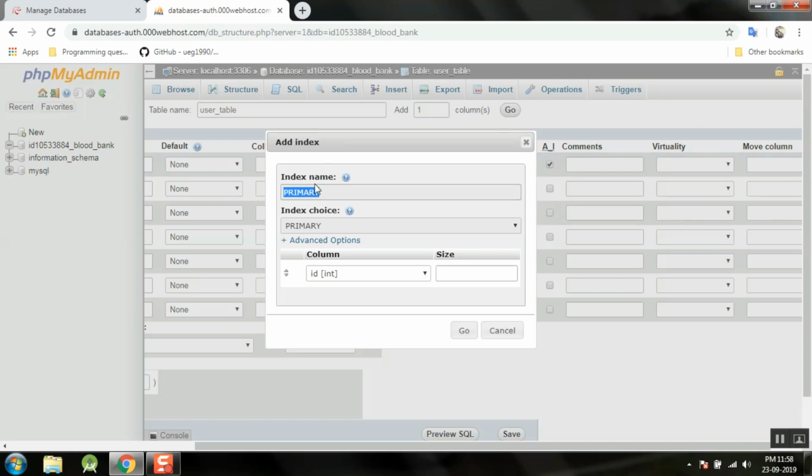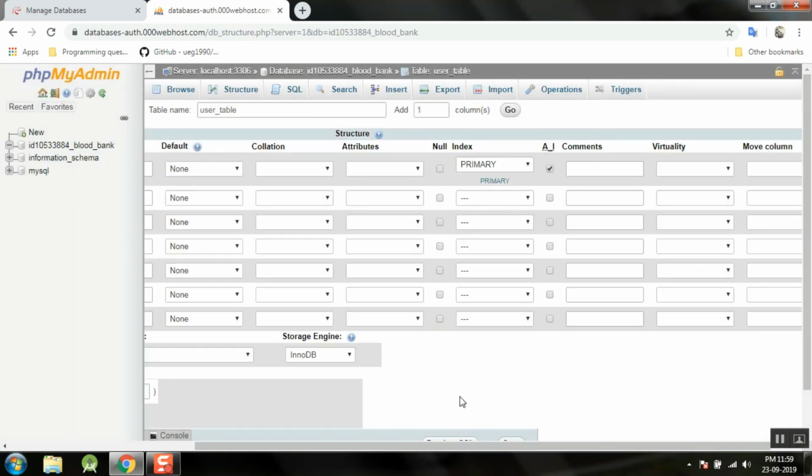See, if we click on the auto increment, it will automatically make this key a primary key, and we needed a primary key to ensure that we can later edit these records, delete these records easily by using a single key. So for that, an auto increment ID is quite common and very useful. So go with that and click on go.